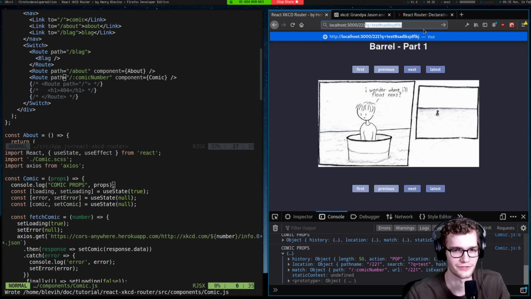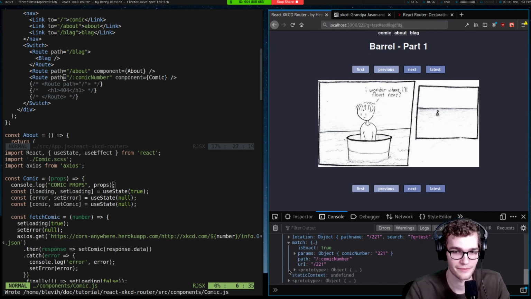Mainly, we're going to be interested in props.location.pathname. We also have history, which we're going to do some fun things with later, but we have this third new thing called a match, props.match. And inside of props.match, we have a couple values here. We have our current URL. We have the path that this has actually been rendered on, that the route has matched, with our comic number in it. But we have another object, props.match.params. And inside of params, there's a key called comicNumber.